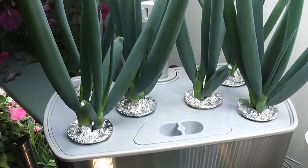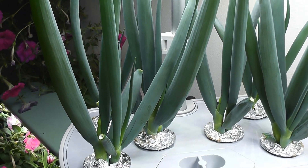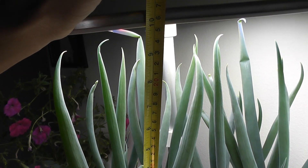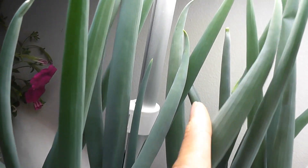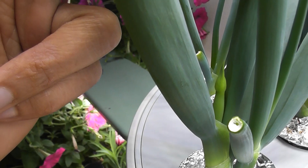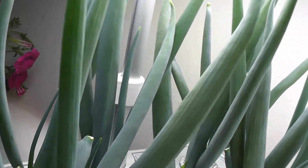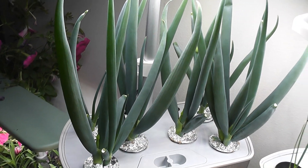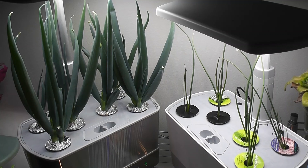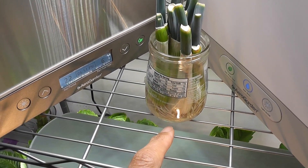It's day 22. The green onions from the cuttings are ready for another harvest — these leaves are growing very strong, super wide, about one inch wide and eight inches tall. I also see flowers coming up on my green onions; I see at least three flowers forming. Green onions from seeds have also grown pretty tall but they are thin and not even close to harvest. Growing from cuttings is super productive. The green onion cuttings growing in plain water are also doing well — I see pretty nice leaf development.